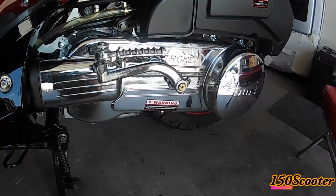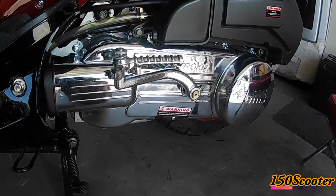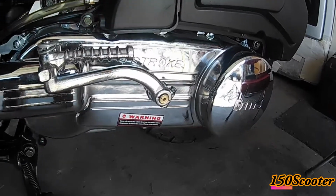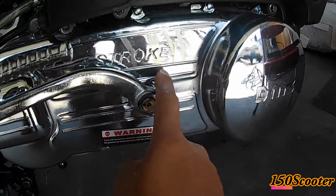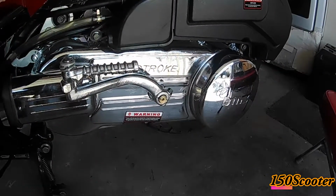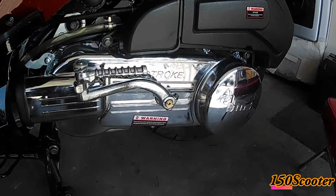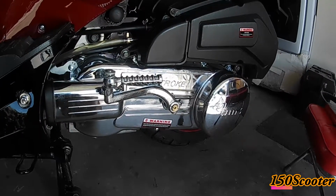And yesterday I was riding about 10 miles one way, so it's 20 miles back and forth, and I got some oil leaking down here. It looked like it leaked from the airbox. So I'll open up and see what's going on, and I'll get back to you. Okay.